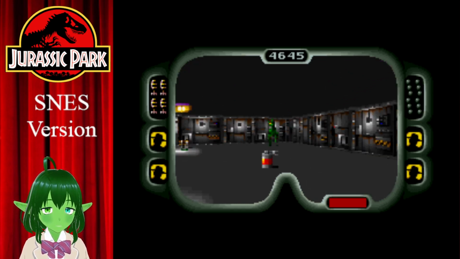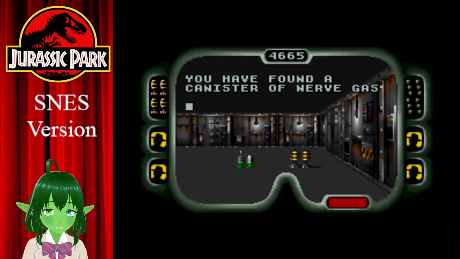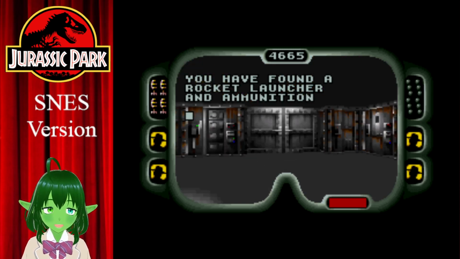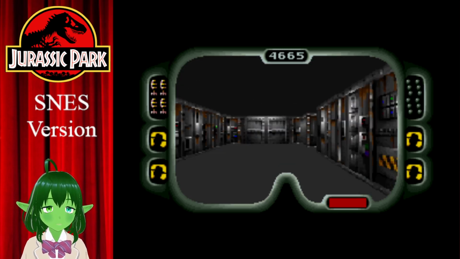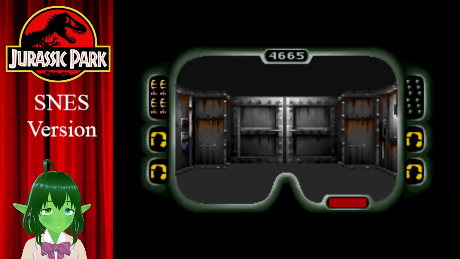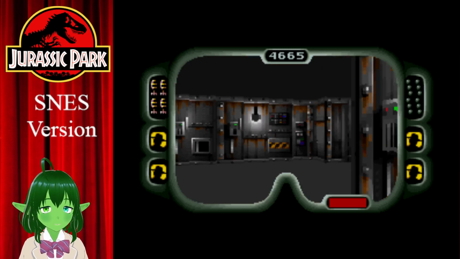It's the nerve gas. I think this is the only area where you have infinite respawning tranquilizer darts. So you'd literally have to come over here all the time and farm up those trank darts in order to get the lowest possible score. I wonder if the trank darts count as killing the dinosaurs on the boat, though. I don't know.